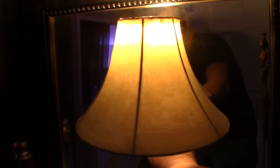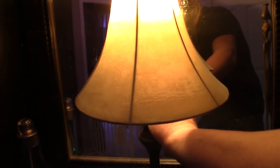We have just a couple lamps here. I have a couple power failure bulbs around the house. So this lamp right here, in the event of a power failure, I can still turn that on and it'll run for 3 hours on battery life. It'll work with the existing switch. Pretty cool how the power failure bulbs work. It monitors the circuit somehow. And obviously the lamp is off right now. And I can turn it on with the switch, obviously, here. Turn on, it's a regular lamp. But right now, if we were sitting here and the power went out, that lamp would go into battery power mode, and I could still go ahead and turn it off.